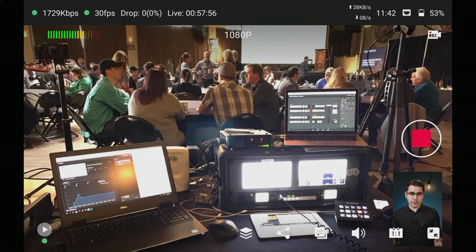Even if I was doing it with the ATEM, it'd be a lot less gear now because the ATEM Mini Extreme does what several of these little devices are required to do. It's all possible with the ATEM Mini Extreme now. So I'm really curious. Anyway, this is the picture-in-picture feature of the YoloBox.